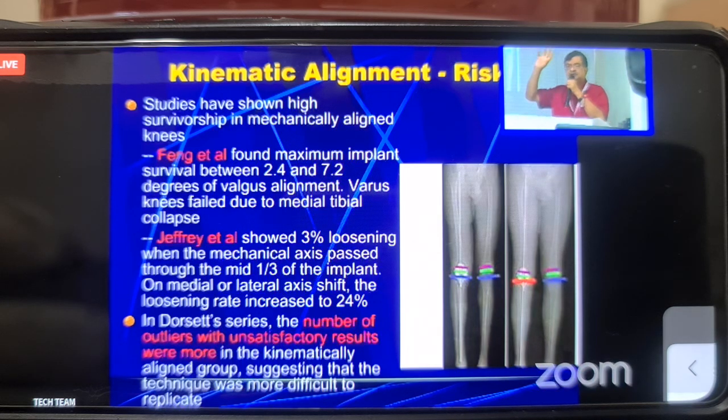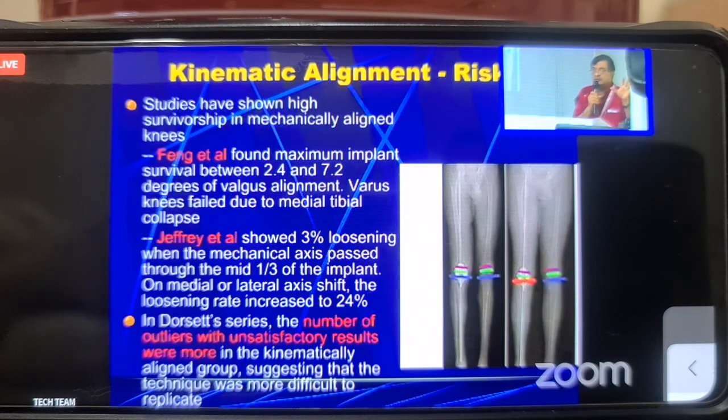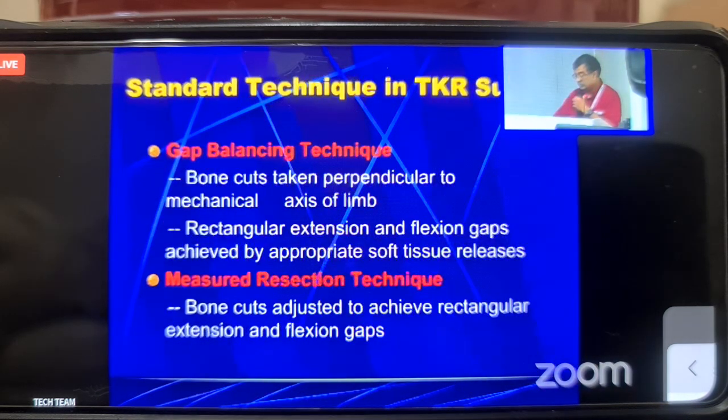So what is the gist of it all? That theoretically kinematic alignment is good, but practically it's a very difficult goal to achieve. When you do this perfectly, you have a very happy patient with very good results. But if you are slightly off, then it ends up with a disastrous result. If you read Nakamura's paper from Japan, you find disastrous results with the kinematic alignment. So the new concept has come in, which is called restricted kinematic alignment, that you do kinematic alignment but keep the mechanical alignment in the background.